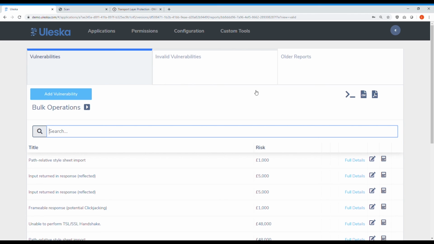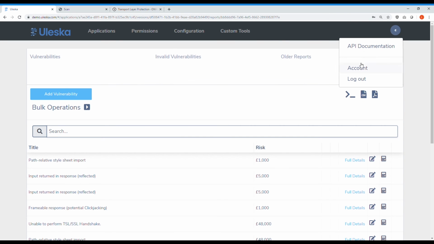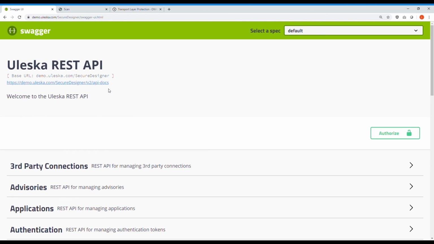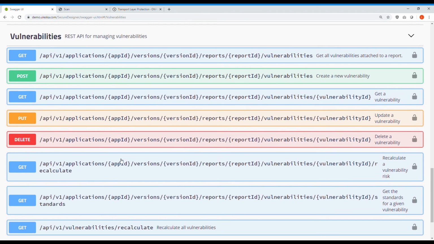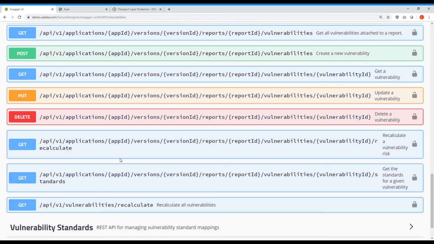It should then be noted that any of this information is available over our API. Simply clicking on our Swagger documentation allows you to see the different vulnerabilities you can extract. The Alaska platform is designed as an API first system, meaning that everything we have shown in this user guide is available for you to configure and set up in your own API interactions if that's what you require.